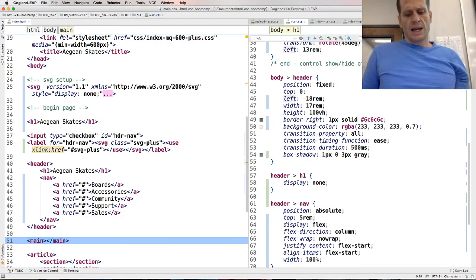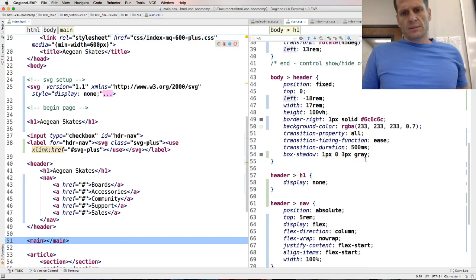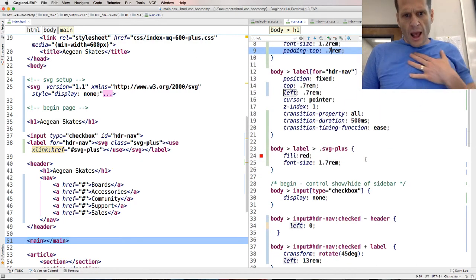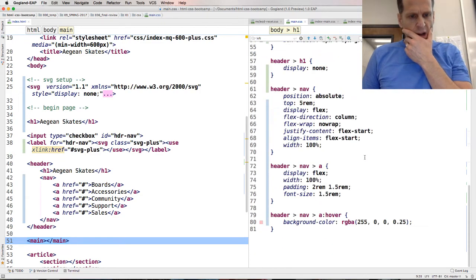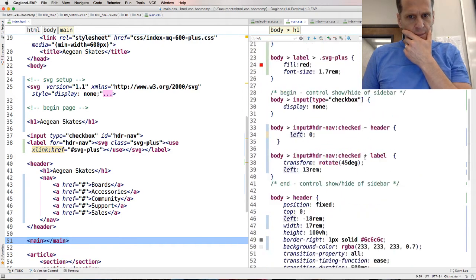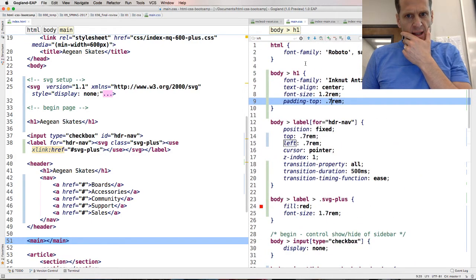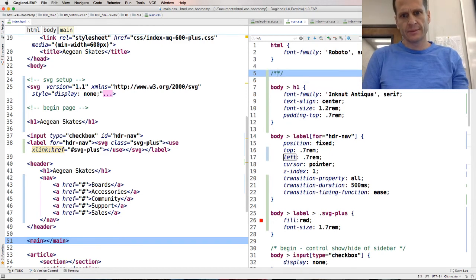All right, so we got that. All this stuff so far is header and navigation.